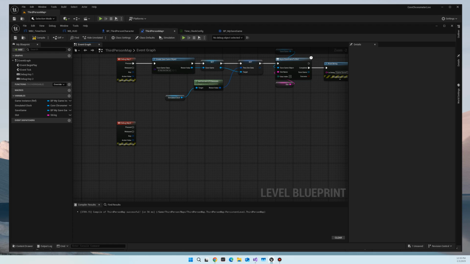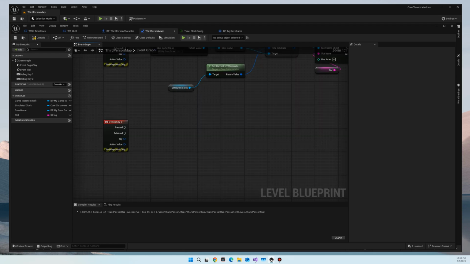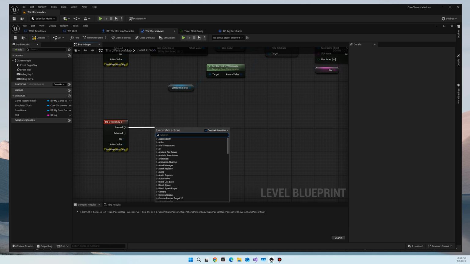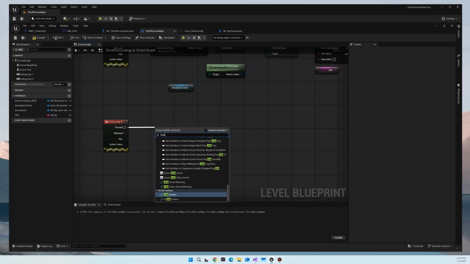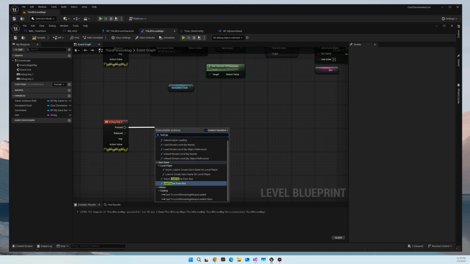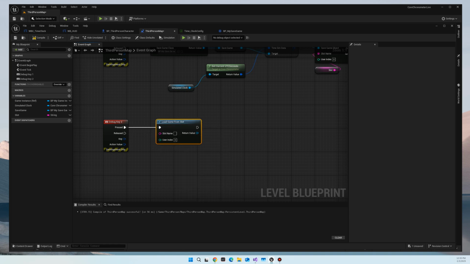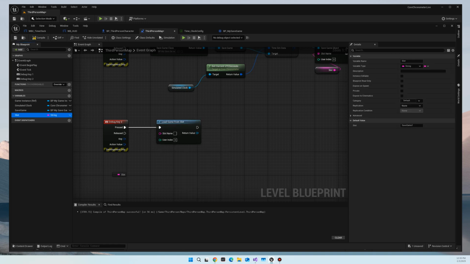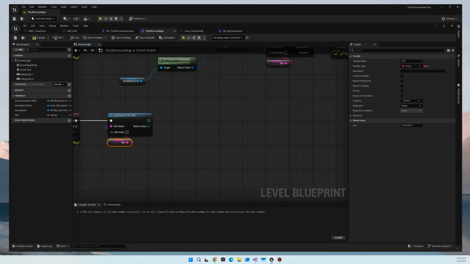So it's just kind of like the reverse. So we're just going to come down to the key press. We're going to say load game from slot. So again, we're just going to take that little slot variable here and park that in there. So that's the slot name that we want to load in from.